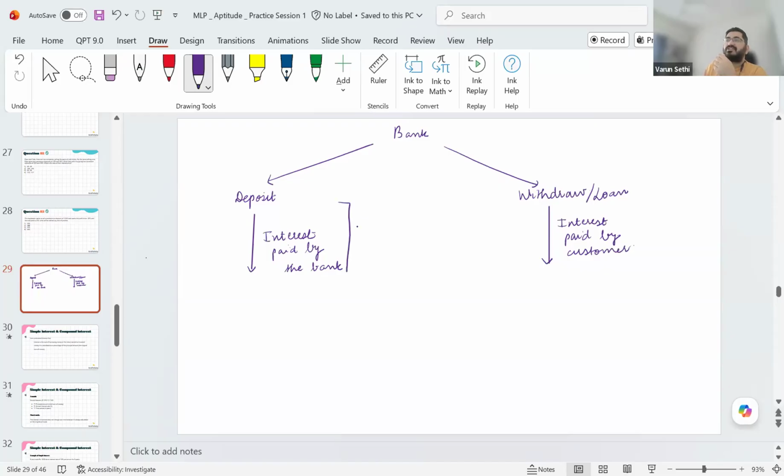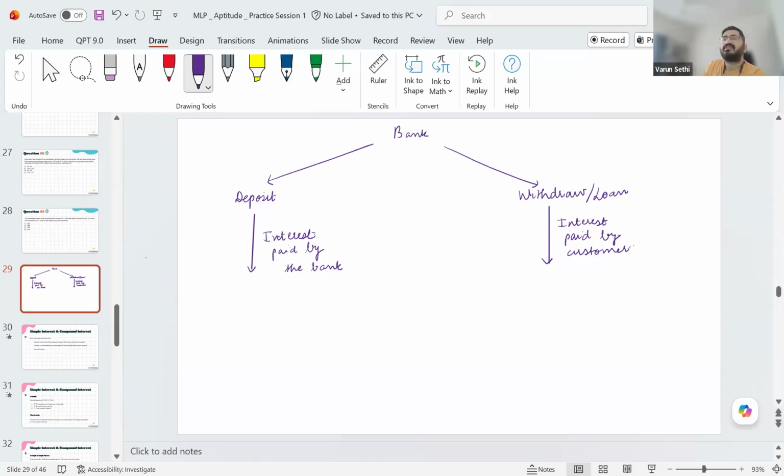The first is generally the interest which is beneficial to me, right? The higher the interest, the more money I am making. This is called return on my investment, ROI. On the other side, this is the interest that I am paying. The higher the interest rate, the more of a problem for me. This is called cost of borrowing. So in questions, you might see that they are not clearly calling out the rate of interest. They'll just say the return on investment was 10% during the first year, that is actually interest. Somebody could say the cost of borrowing was 7%. Don't confuse yourself with it. It is equal to the interest percent that is paid by the customer.